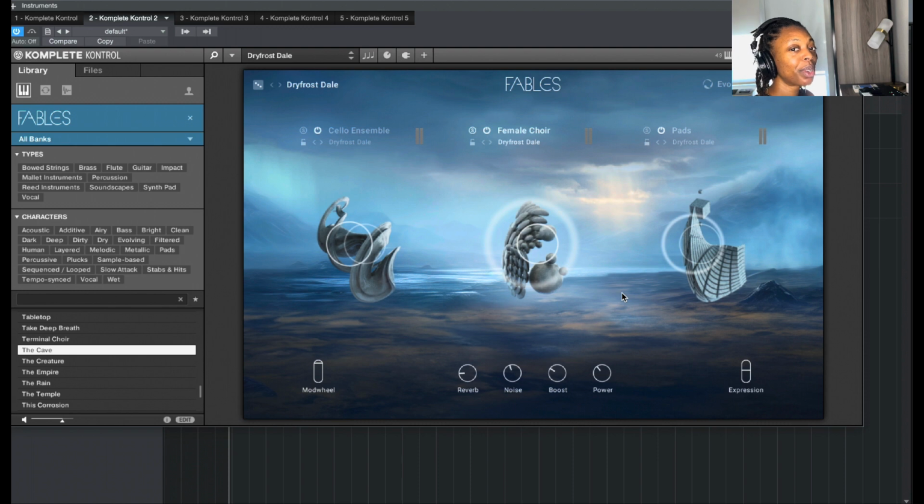Another thing that's really cool about this VST is you can morph the sounds together as you're playing it. So let me show you how you do that. I have to unsolo the choir. So as the songs are playing, you can use this cool expression knob and go from 0 to 127, and that will allow you to eventually morph the sounds together. So let me show you how that sounds.